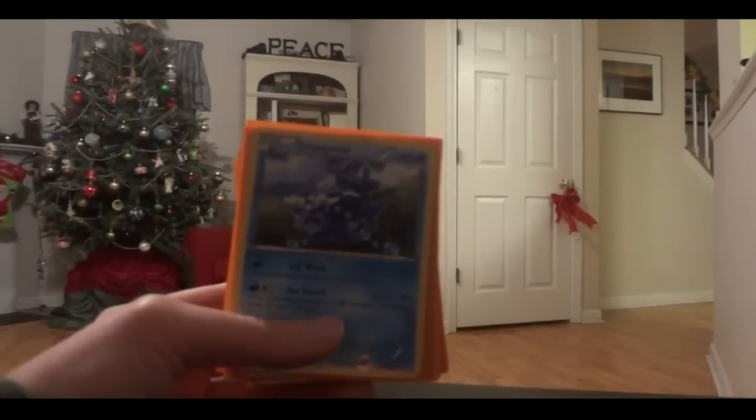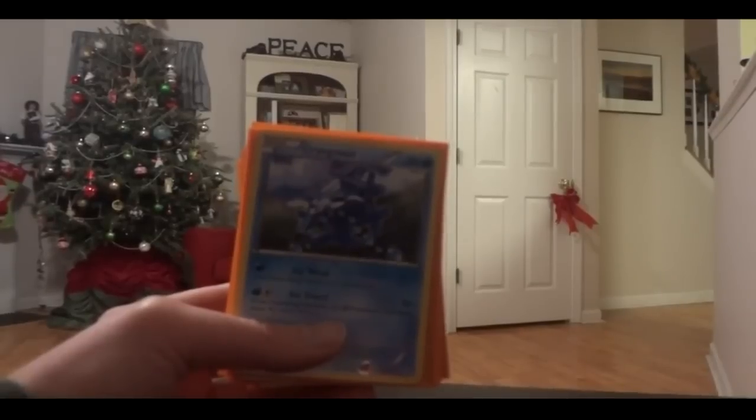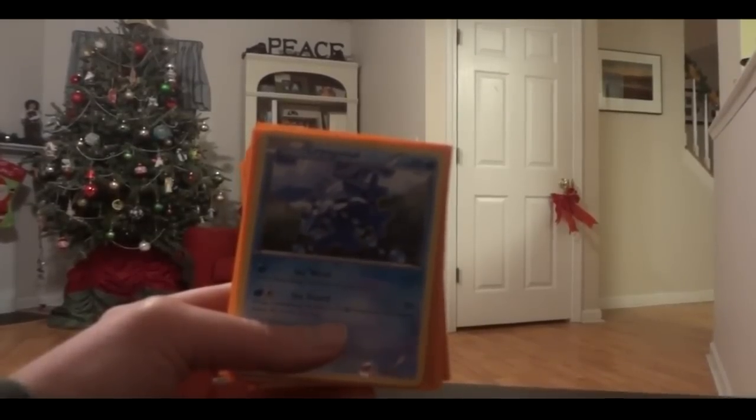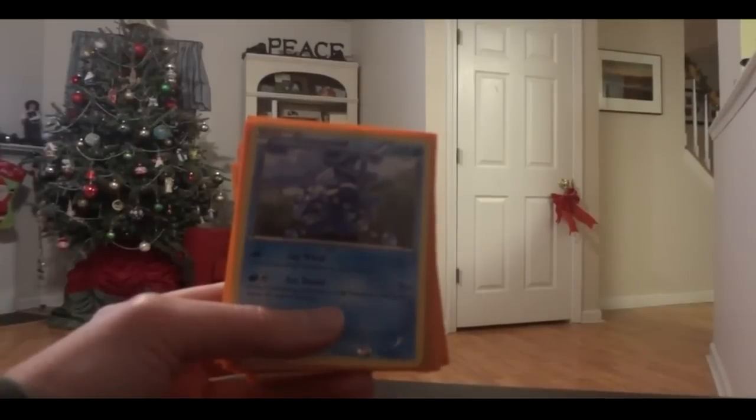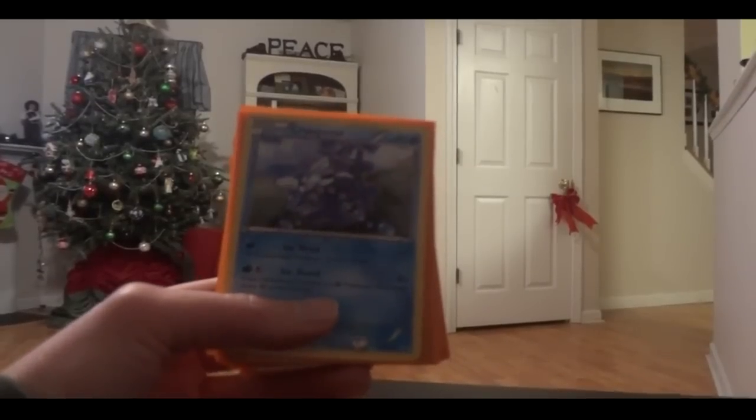I draw into another energy. I'm sorry, I draw into another trainer. I had no supporters in my hand, nothing to play, nothing to do, no way of getting an energy, and I had no choice but to pass. He was able to Tail Coat another energy off, and that was the game.